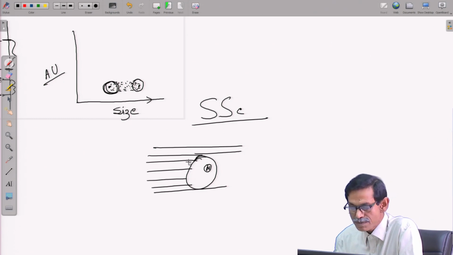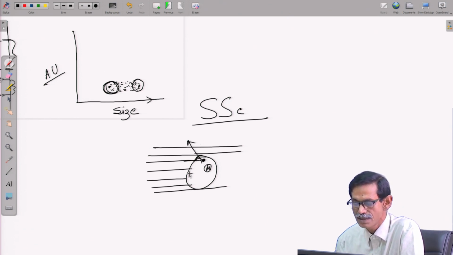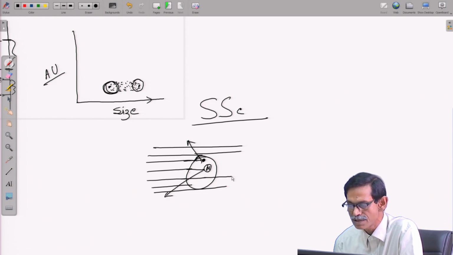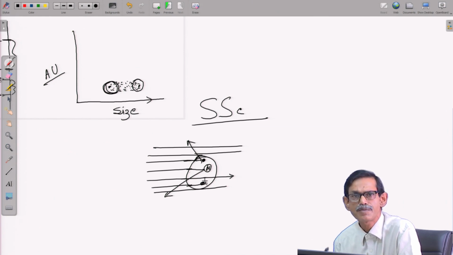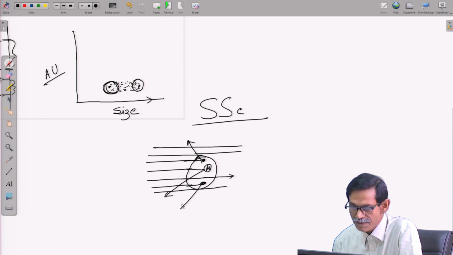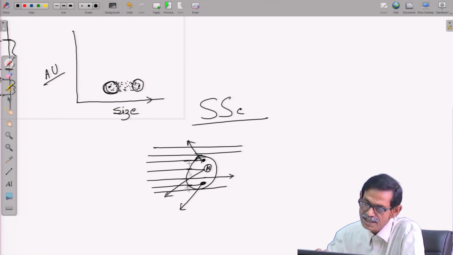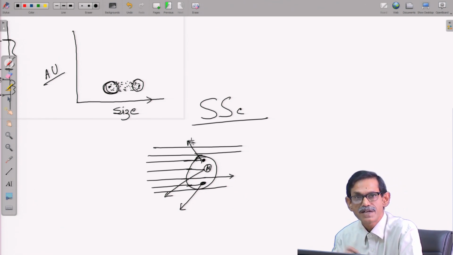But what will happen? Some light which is interacting with the cell will go, and if there is a particle inside, that will deflect. It will deflect this way. If there is no particle, it will go away, and if there are a lot of particles here, it may be the nucleus, and it will deflect in different directions. So, all this sidewise deflection of the light will be measured, or sidewise scattered light will be measured.